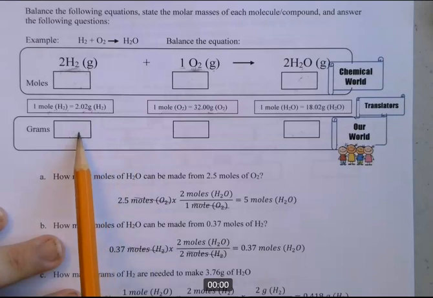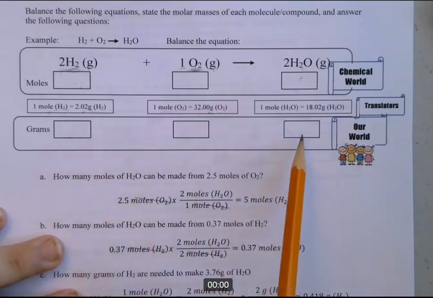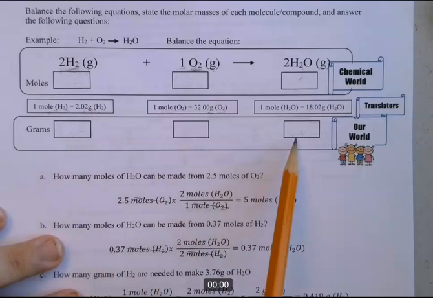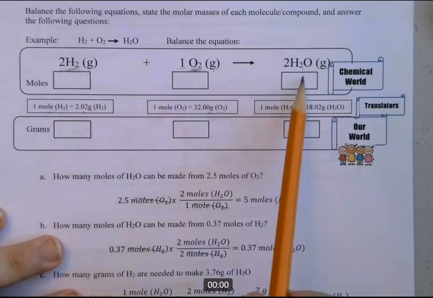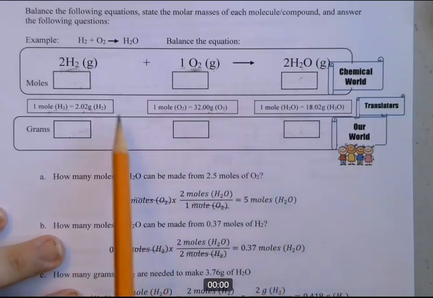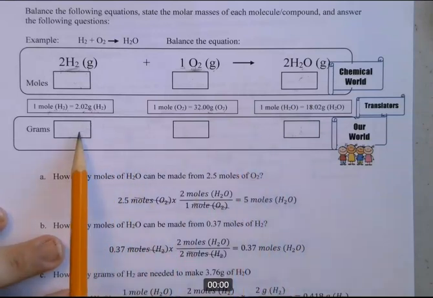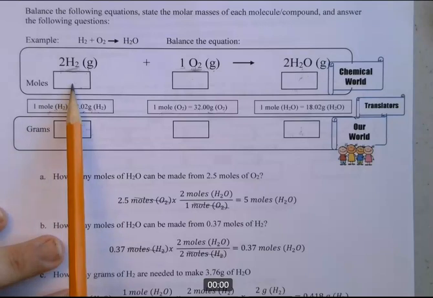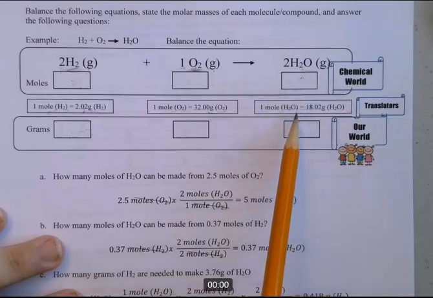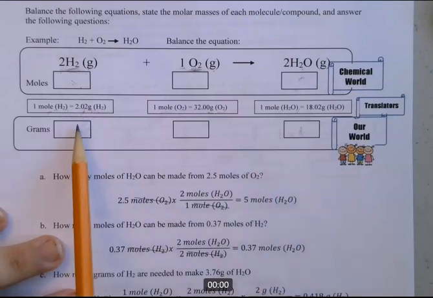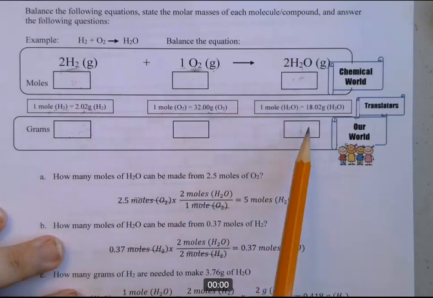So you're going from grams to grams. There is no way you can go directly from here to here. You have to go through the chemical equation to get from here to here. So what you have to do is go from grams to moles using the translator, go from moles over to moles, and then come back out using the translator for water back out to grams. So it's a 3-step process. Step 1, step 2, step 3.